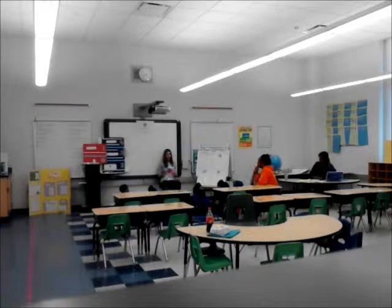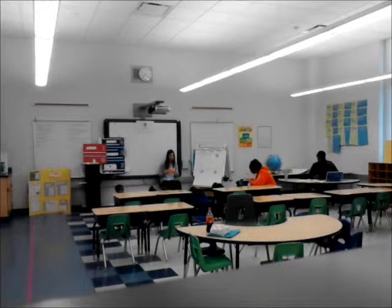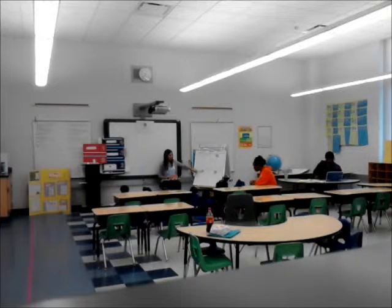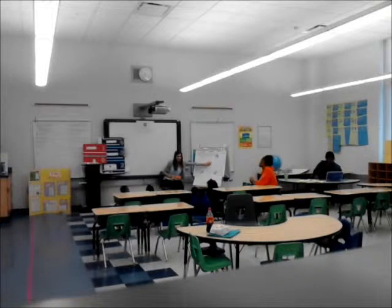Bottom on the A. I have a whole bunch of words on our card, and eyes on the board. Devin's eyes are on the board. Zion's eyes are on the board. Mackay. That's a strike. Eyes on the board. We are going to put our words on the board for what sound they have at the end of the word. So if the end of the word has the et sound, we will put the word here. If the end of the word has the un sound, eyes on the board. Zion's eyes are on the board. Elijah's eyes are on the board. Michaela, eyes on the board. That's a strike. If the word has the ip sound, we'll put it here. And if the word has the ag sound, we'll put it here.